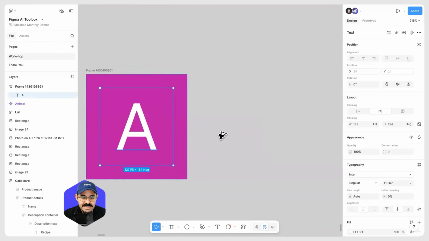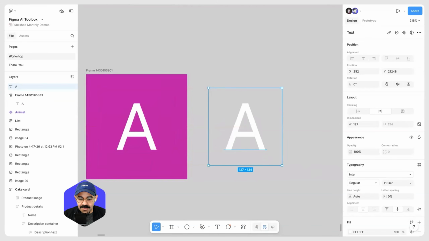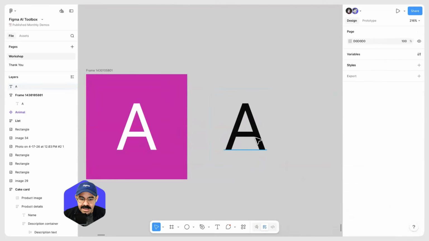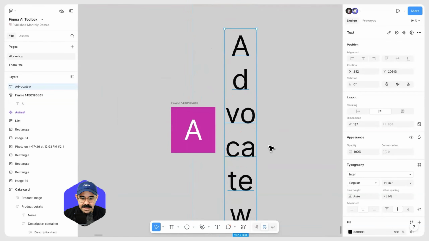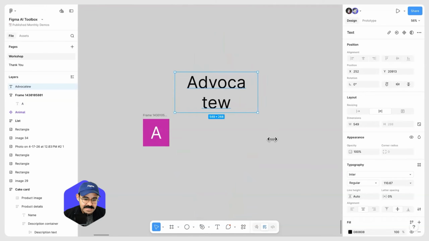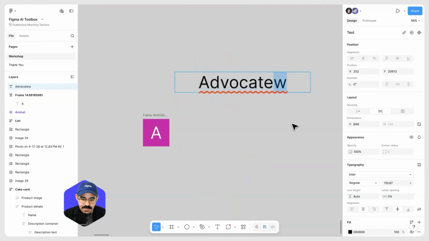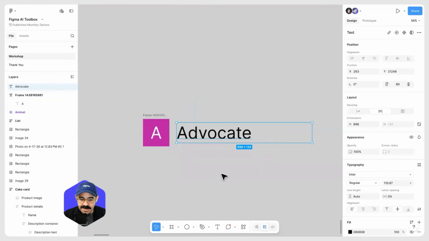So then I use the same text here. I'm going to option drag it over. Let's make it black. And I'm going to say A is for advocate, and that's what I am. And if I did that, that's fine. I can just extend this out, and let's remove that W and move this down. Let's left align that text. And if I double click on this text field, it should shorten it.